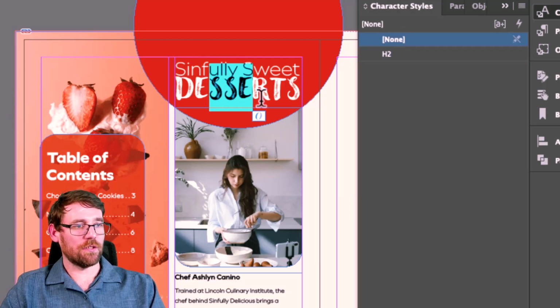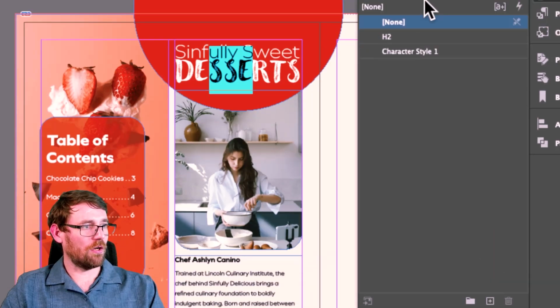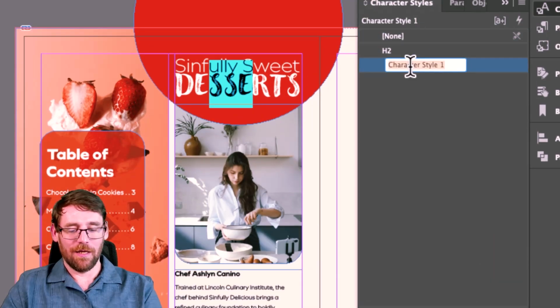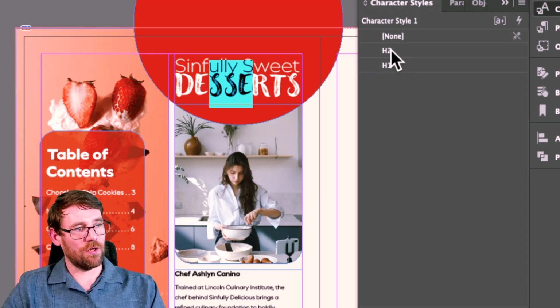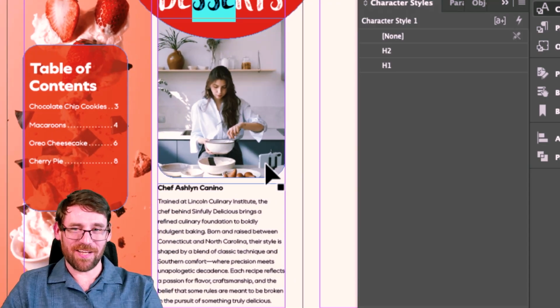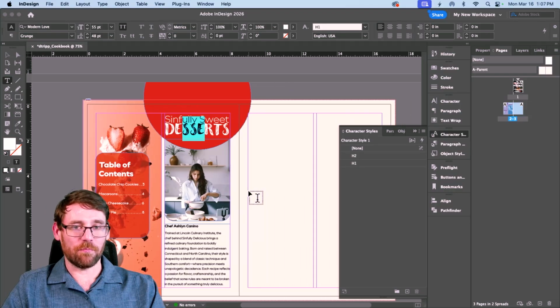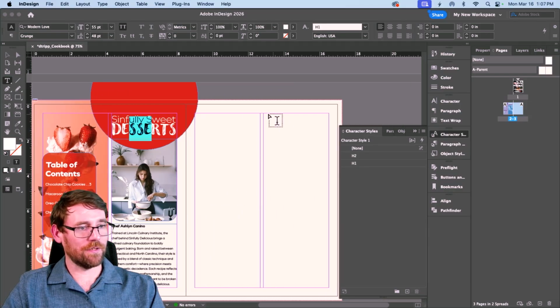I'm going to grab a chunk of the desserts here. It doesn't matter how many letters, just grab a letter. I'm going to grab that and call that H1. Now I did it in that order so that I know I can click on this one for the top, this one for the bottom, right? Good. Now we're going to create a couple of other styles as we build today, but we're going to need both of these pretty quickly because we're going to create a piece of text right here.